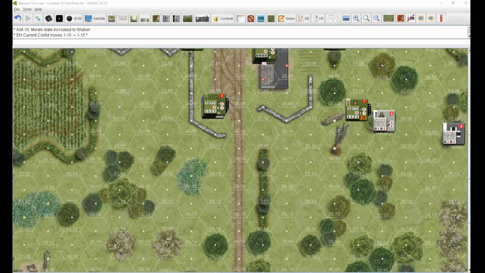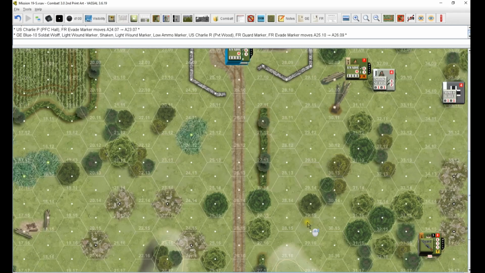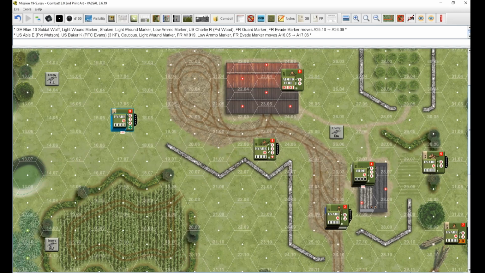We're going to go to impulse number 4. We got Charlie. Aimed fire up here. Can't do anything. This guy's evading back to meet them. This guy's hiding. He's evading right here. That's it for Charlie. We go to Baker. You guys are trying to get one closer. We are going to get one turn. Turn 12. He's going to get to try to heal him with an 8. He should be able to do it.